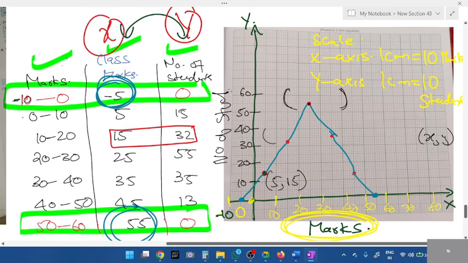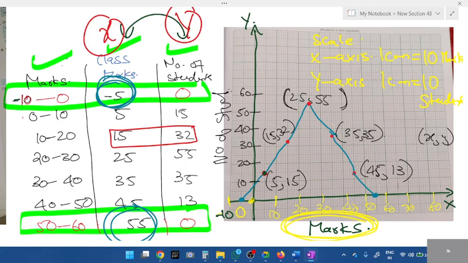For the second one, just write it. Next one, we took 25 and 55. 35, 35. Complete the graph. 45, 50. 45, 30. All these are easy, students. When I was teaching, only 3 students used to attend, 3, 4, they only used to not respond. All these are very easy concepts. Completed. 4 marks question. Graph is for 4 marks.